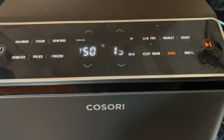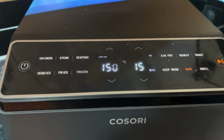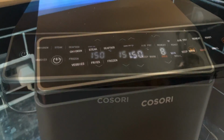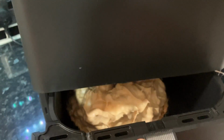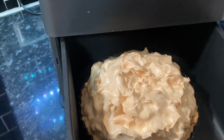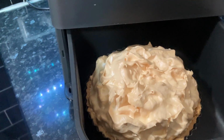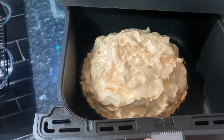No, I wasn't bothered. It was Wendy who were fretting, not me. Well, I'll bring you back in a bit. Well, we've got 8 minutes left, so let's have a look. Well, it's changing colour slightly. Yeah, it's got a bit darker colour. I think that's all right, look, isn't it?